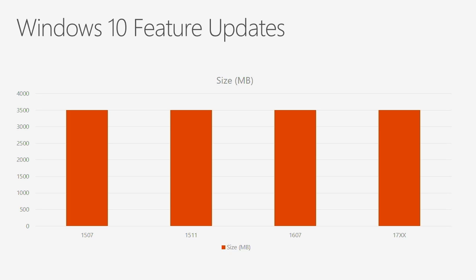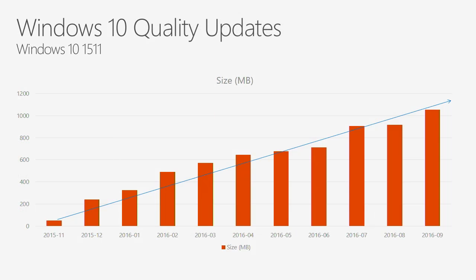Well, at least that's what they think their biggest problem is until they look at this particular picture, which is looking at the monthly update sizes. We start off nice and small. Like with 1511, we started off with something that was well under 100 meg, and each month we continue to get bigger. Over time, we've gotten to the point where the September update was right at about a gigabyte. Based on the trend so far, we think that it will continue to grow over time.